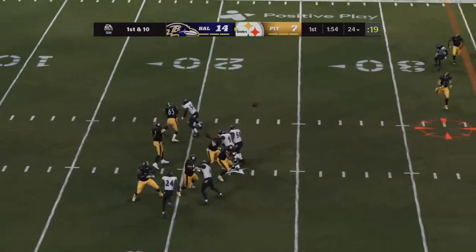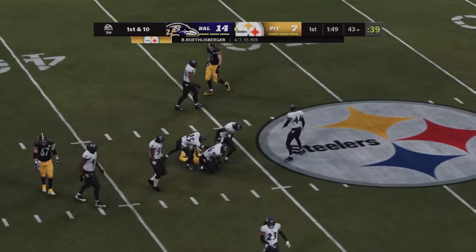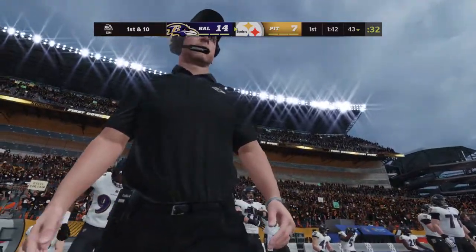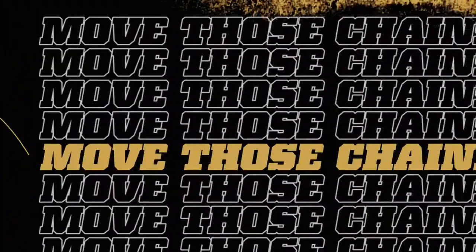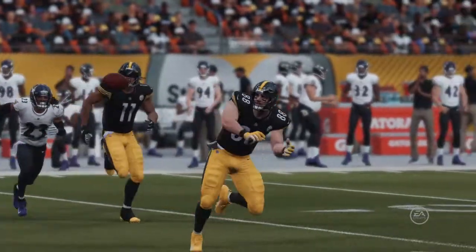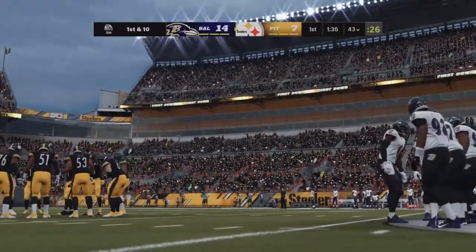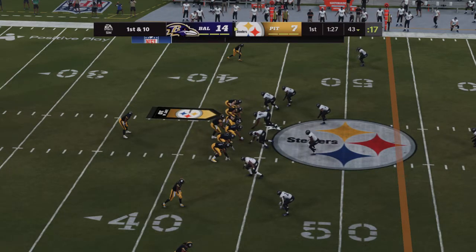They'll try and start this drive in the air. They'll get this to his tight end. That's Pat Freiermuth. And they get him down, but not before he takes it across the 40-yard line. When you hit him on the move like that, he's able to get into open field with a full head of steam. Oh boy, it's going to be tough to get him down. Yeah, there was a big window. They're lucky they did get him down. One play has him up past the 40 already, and another first and 10.